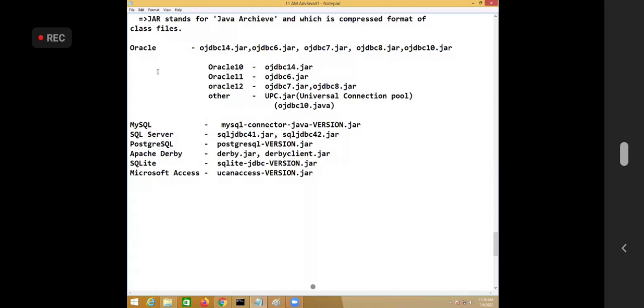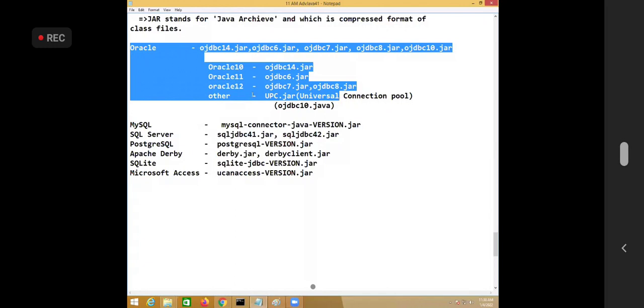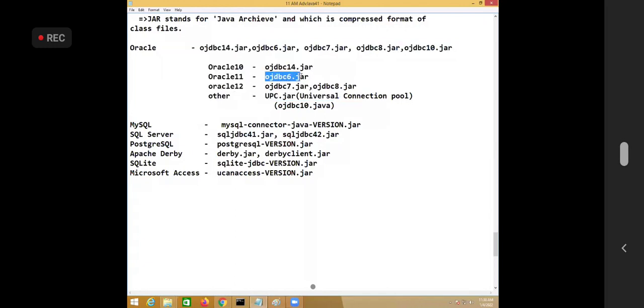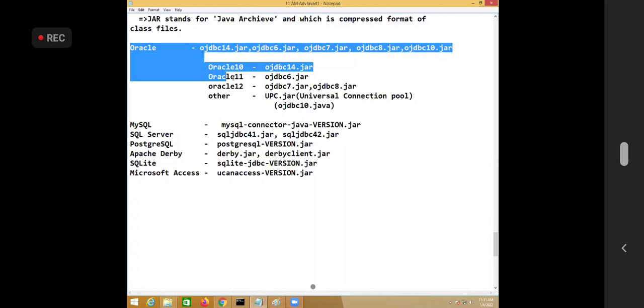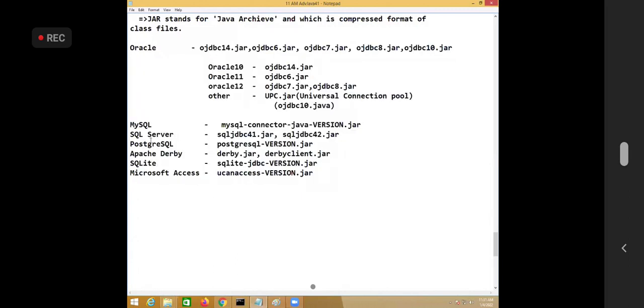Right, okay, example. We are working with Oracle now anyway. If you are using 11, you can see this file. If you are using 12, you can see 7 or 8. Other than that, you can see 10. If you cannot see 10, you will see 8. 8 is there for 19c. If somebody is using 19, you can see 8 also. If 8 is there, copy that 8. If it is not working, I'll speak again separately, because connecting this is very hard. Right, okay. So if possible, make notes on it. If possible, write it like this.